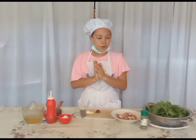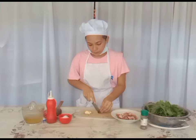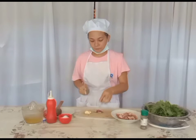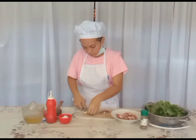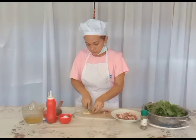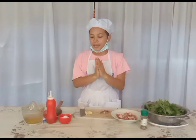So the first thing to do is to prepare all the ingredients and wash them. I already washed this, and I need to slice the onion. If your onion is too big, then you can cut just half of it. And two cloves of garlic. So I'm done preparing the ingredients. I'm ready to cook the pork adobo with kamote tops. Join me upon cooking this recipe, and I'm sure you would like this because it is nutritious and yummy also.